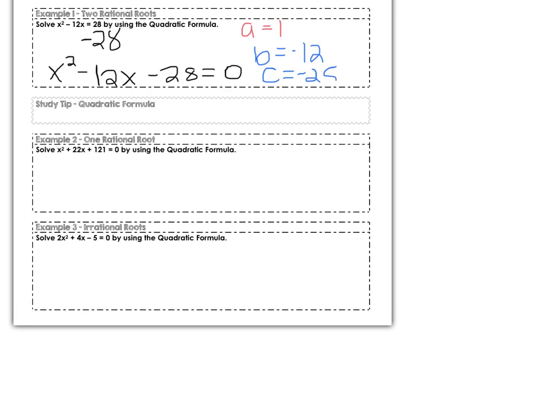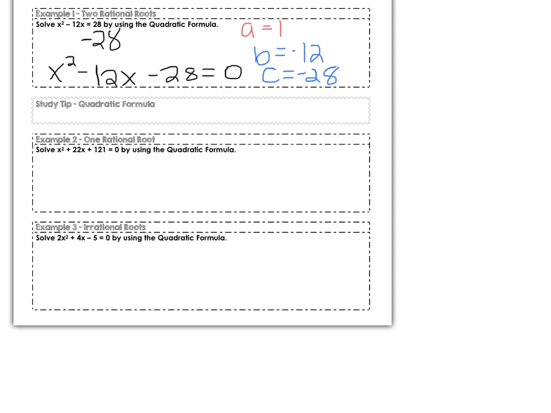All right, in 6-5, you talk about the quadratic formula. Quadratic formula is essentially just plugging things in, but you need to first identify your A, your B, and your C. In a problem like example 1, we need to subtract 28 to the left-hand side so that we can more clearly see all of our values. Not to mention, we're solving, and solving means it's equal to 0. So here we have an A value of 1. We're going to have a B value of negative 12. And we're going to have a C value of negative 28.